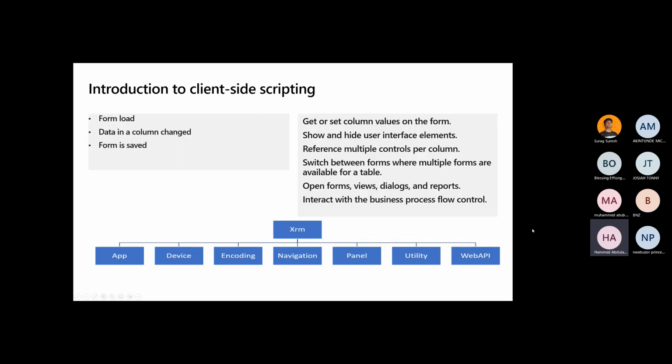We also have the client scripting side of it. This is what we talk about as script coding, right? We just finished talking about server-side logic, and here we talk about client scripting.